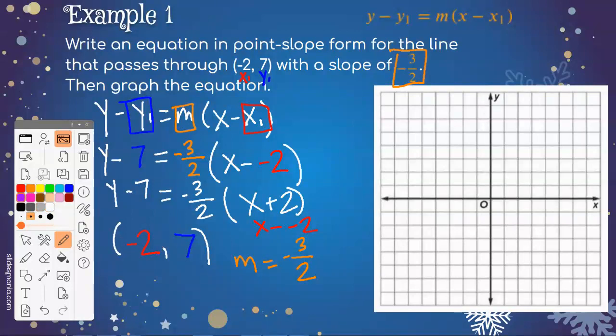So first thing we're going to do is we're going to graph our point. Point slope, the name is in the order of how you do it. (-2, 7) means I go 2 to the left and up 1, 2, 3, 4, 5, 6, and 7. And now my slope. We're going to go the usual way, which means always to the right, and then it's negative, so we go down. So I'm going to go down 1, 2, 3, and 1, 2 to the right. I connect my 2 points. And we have our line.